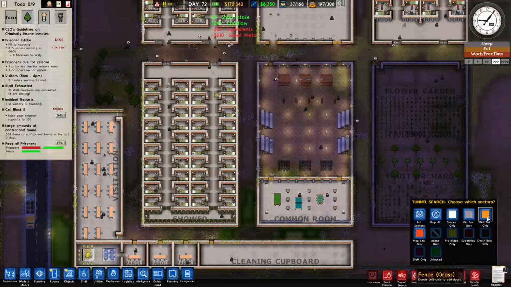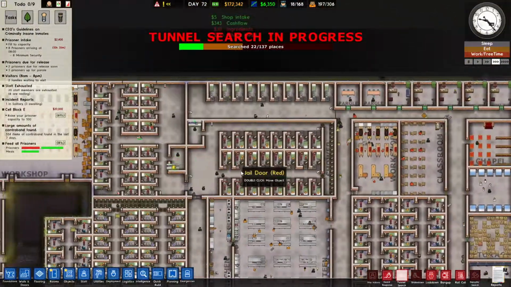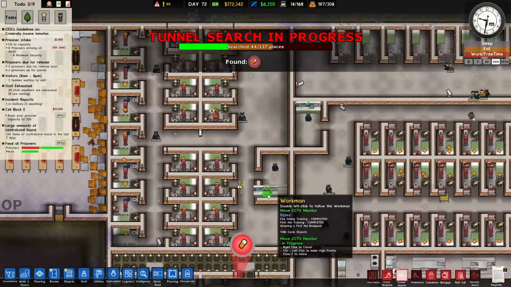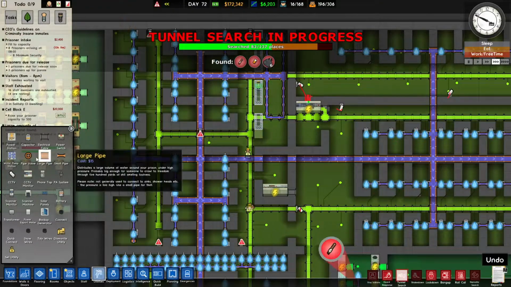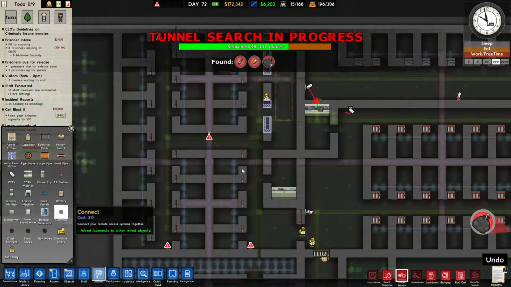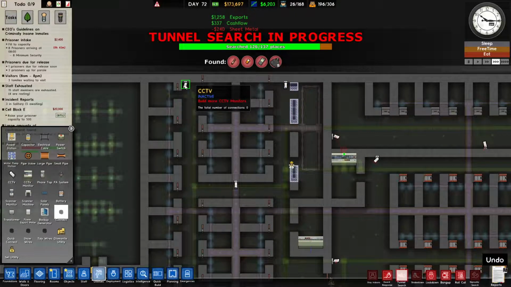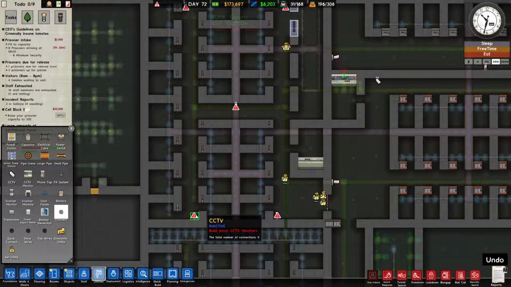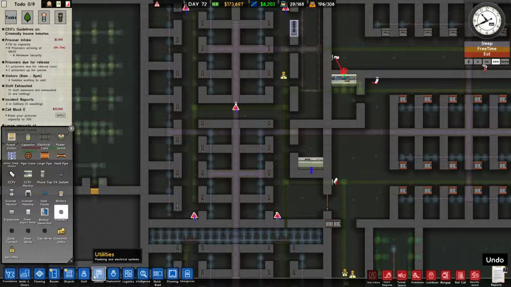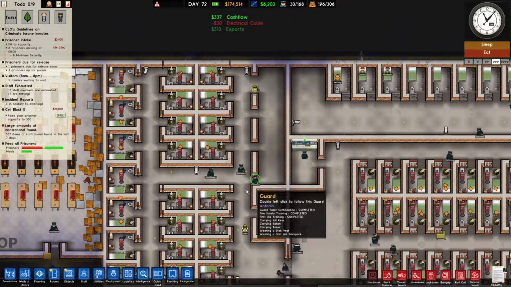I think we should do a tunnel search and medium security at the same time, to keep busy, of course, checking everything and stuff like that. All right, he's moving this one. And then we can do some connecting. Connect this one, right there. This one, right there. This one, right there. This one goes there. And this one goes there. Perfect. Now, I think we have to give this some power. Yes, we do. And then it should work again.